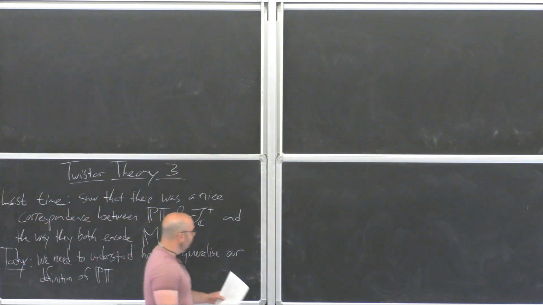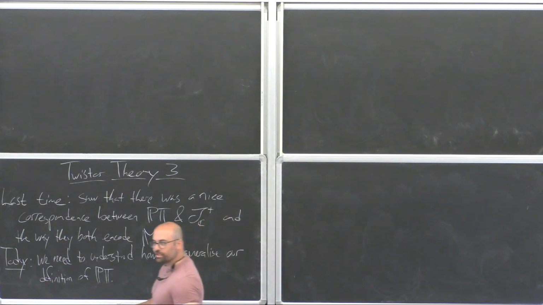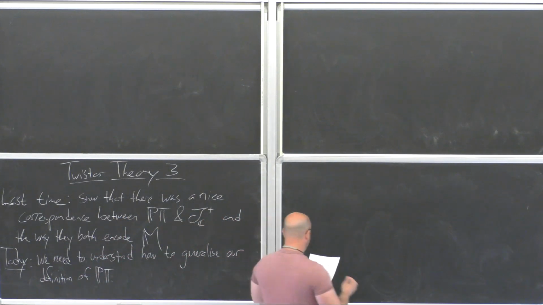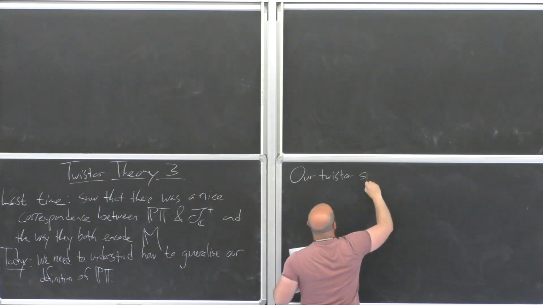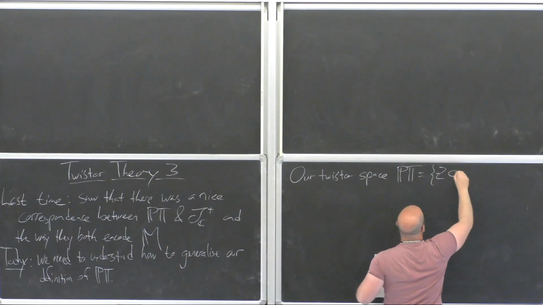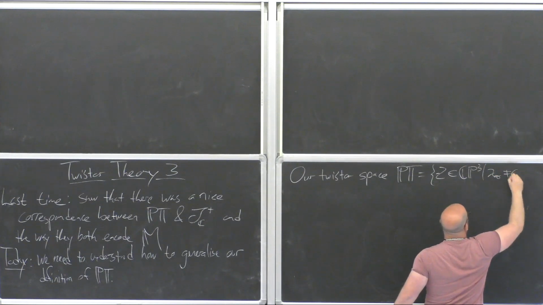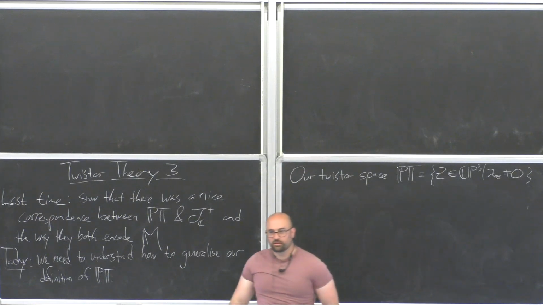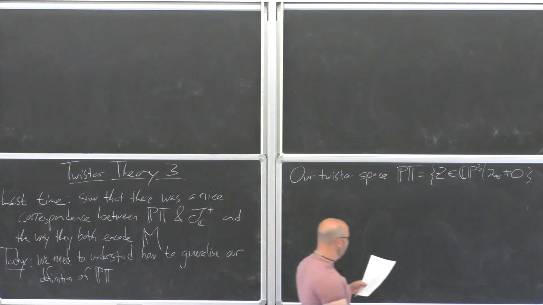Okay. So to do this, I'd like to first start by reminding ourselves of the basic structures that we had on the twistor space of complexified Minkowski space. This is stuff we've already talked about in some sense, but we're just going to collect all the facts to remind ourselves. So our twistor space, remember, once again, this is the space of all points in CP3 such that the lambda alphas were not simultaneously zero. So we removed one line from CP3, and the resulting open subset is the thing we called twistor space.